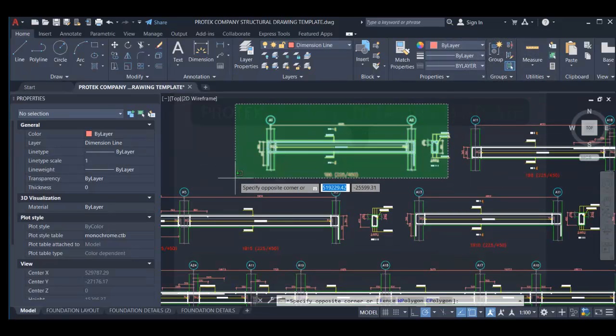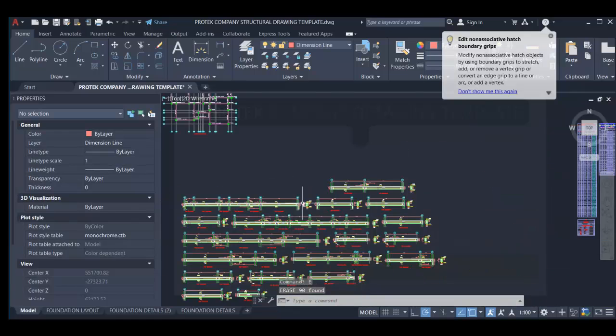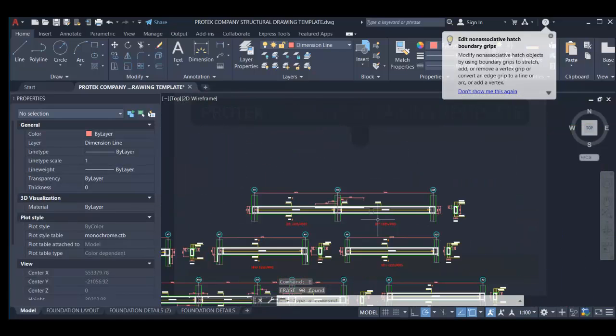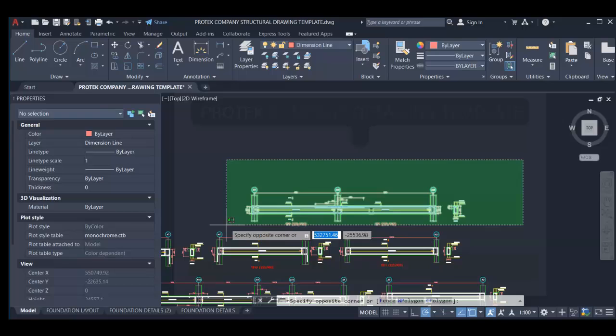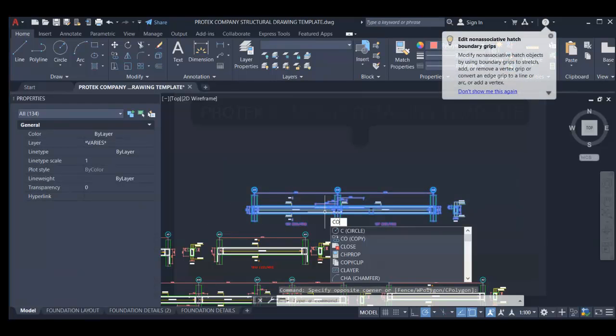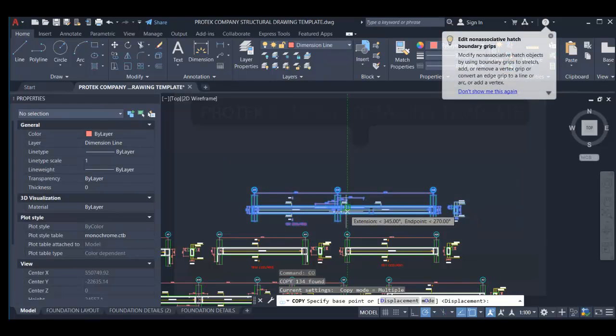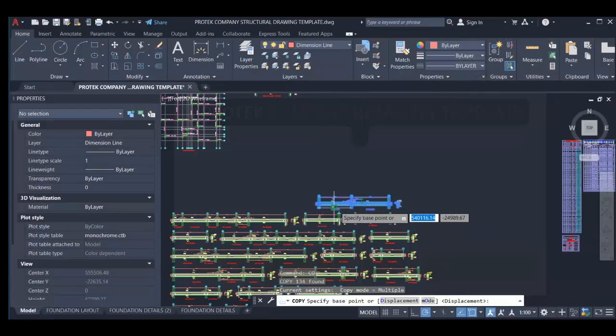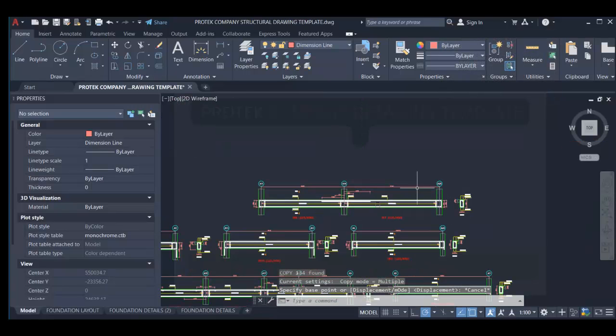So we have to just remove this beam because we have already edited this beam, which is this one. So the next beam we are supposed to be editing is this one. Get this beam selected like this, and then CO to copy. Don't always copy, because if you're always copying, you'll be confused. Always use move to move the beam.